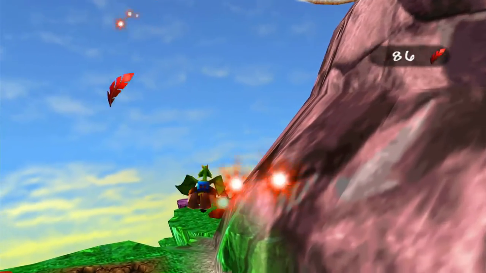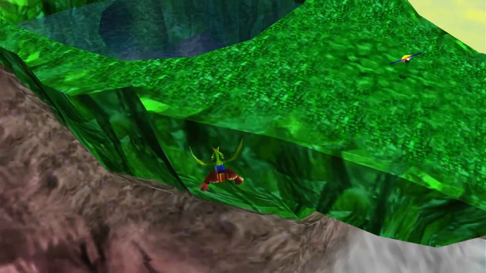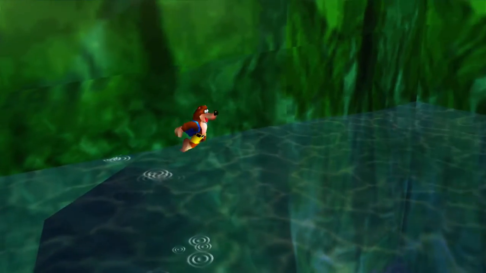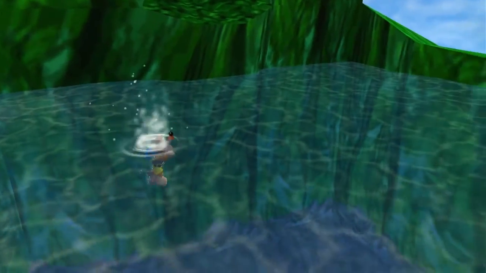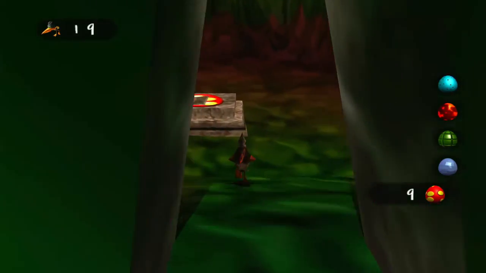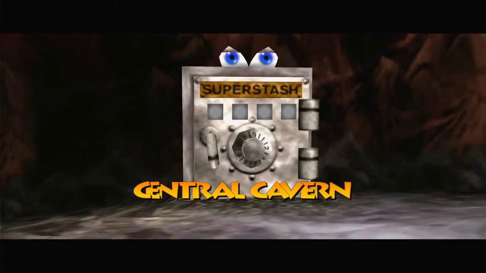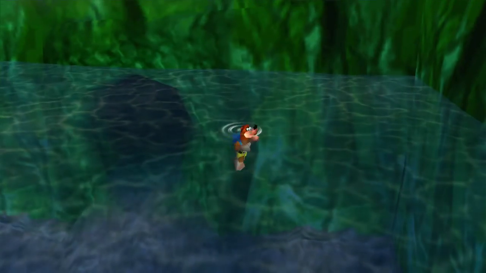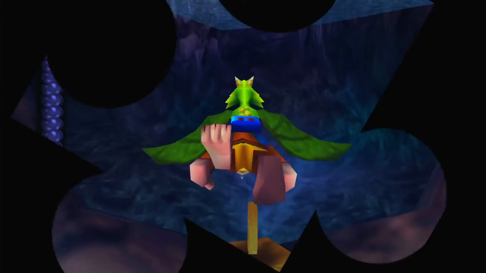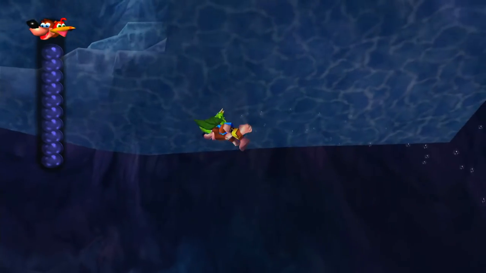Right, now let's go back down here. Let's go in the water. Oh, what's over here? Oh, there's a crack over here. What's up here? We can use the Clockwork Kazooie. Oh, and there's a one egg? And it's for a super stash. Okay. Alright. Oh, note! There's a sign in the water in the central cavern.